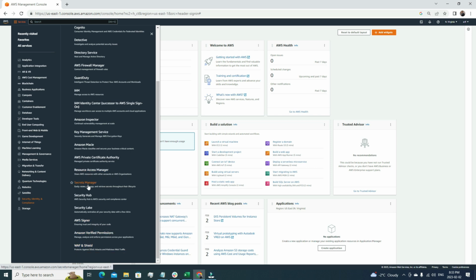Well, the third service that we need to know about from security is Secret Manager. So what is Secret Manager? If we read the description, it says easily rotate, manage and retrieve secrets through their life cycle. So secrets means, suppose we have some credentials or access keys that we need to pass in our code. If we type the secrets or password or credentials inside our code, it's a very bad practice. What if our server gets hacked? Then all the secrets are leaked. That means our application is compromised.